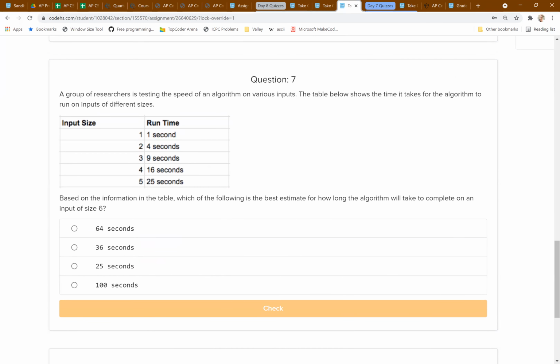All right, same kind of question, but with a different scaling factor. If our input size is 1, our runtime is 1 second. If our input size is 2, our runtime is 4 seconds. If our input is 3, 9 seconds, then 16, then 25. So what is the pattern that we see here?